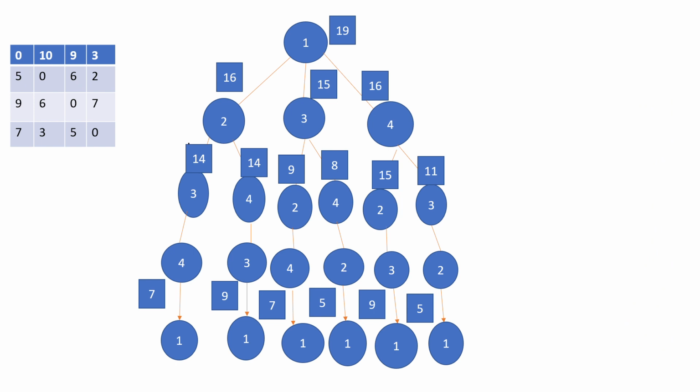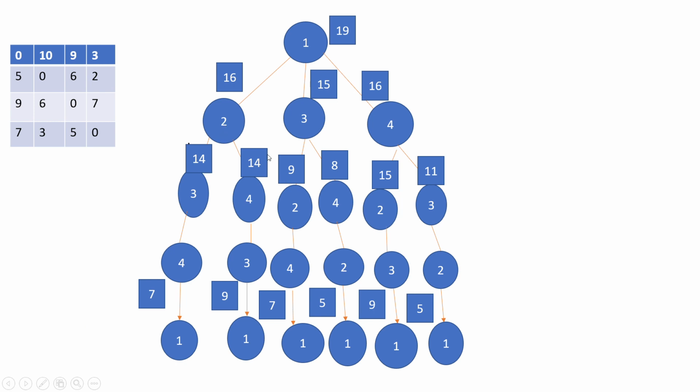Here 1 is the starting vertex, in which 2, 3, 4 are the ways we can go. From 2 there are other locations, 3 and 4, and from 3 there is 4 to 1, and there are various ways to go and return to the same position 1. When we take 4 to 1, the value is 7. 3 to 4, the value is 7. 7 plus 7 is 14. And we have to compare the values for 2. From 2 there are two ways, 3 and 4, giving 14 and 14.